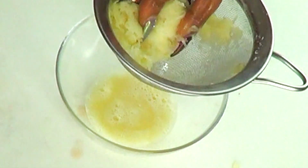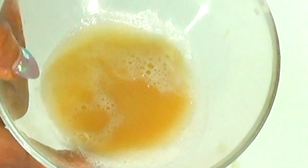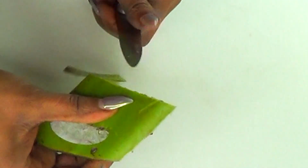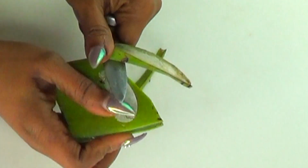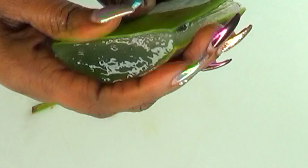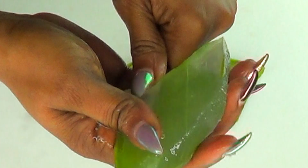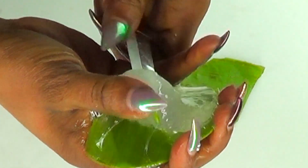Now, once we have the potato juice, we're going to set this aside and move on to my next ingredient. My next ingredient is going to be aloe vera, and today I'm using fresh aloe vera. I'm going to extract the aloe vera gel, and to do so, I like to just peel the top and work my knife right under the top of the aloe vera, and next I'm going to go under the bottom, and this is how I extract the fresh aloe vera.